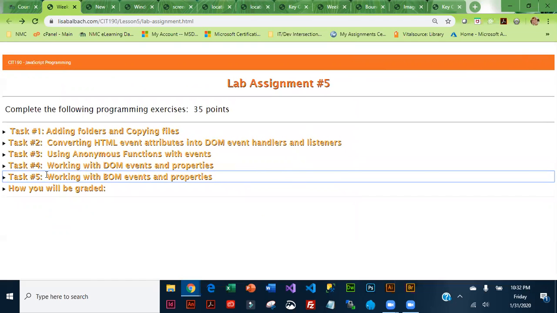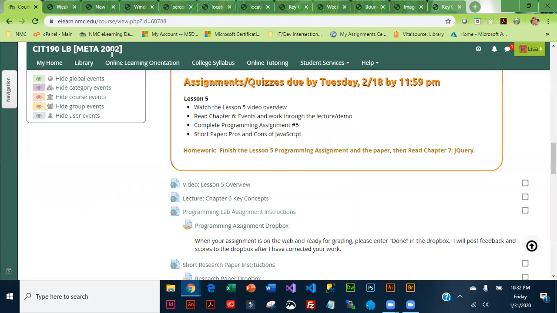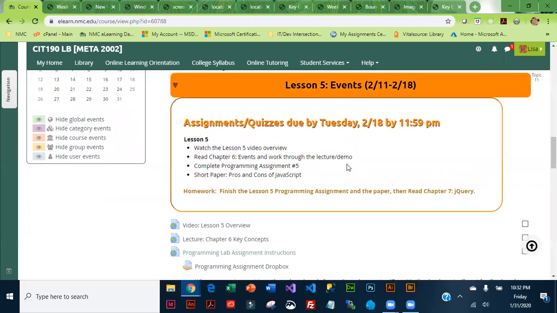And if you can't figure it out, just make sure it's online. Send me a link and I can take a look at it. Have a great week and try to have fun with this because this is really getting into interactive programming for the client side. So have fun.